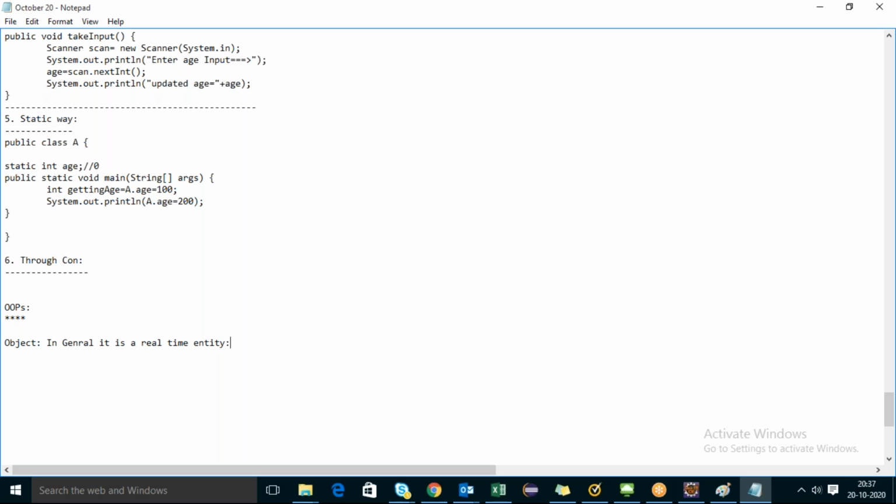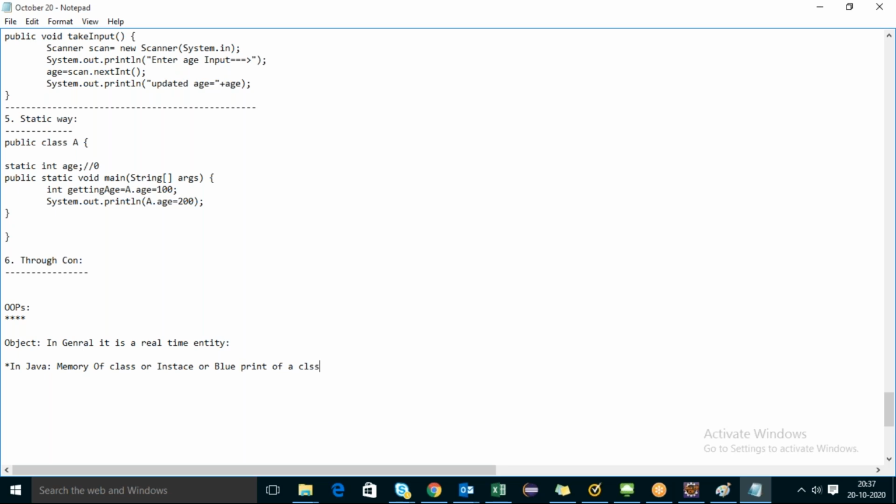It is a real-time entity. When we are calling something an object, if it has some height, weight, width, color, or if you can feel it by touching, we can call it an object, right? Now, in Java, an object is nothing but the memory of a class, team, or people call it an instance or blueprint of a class.